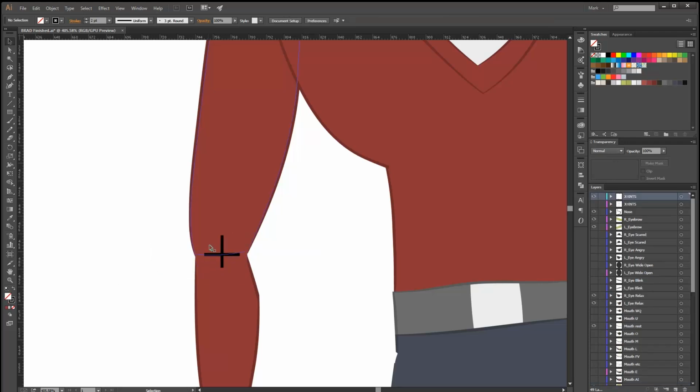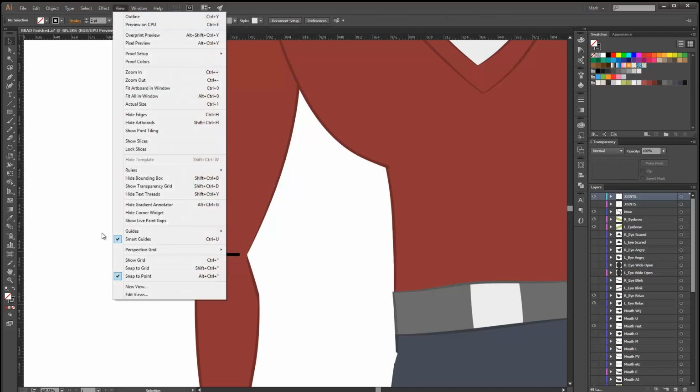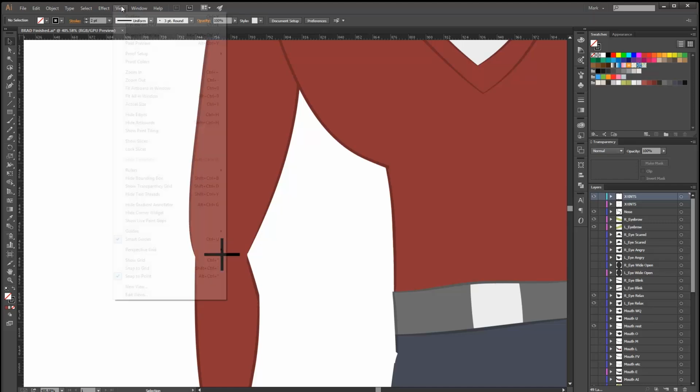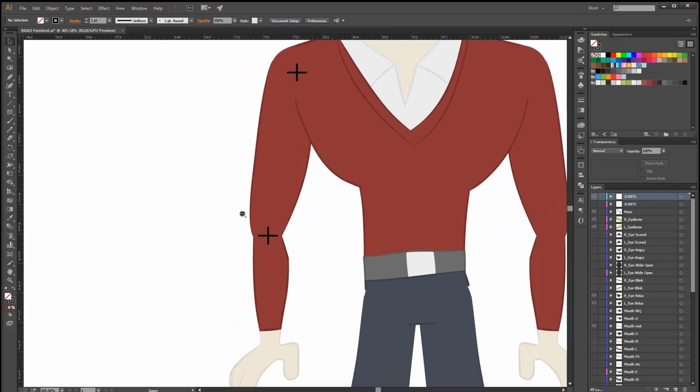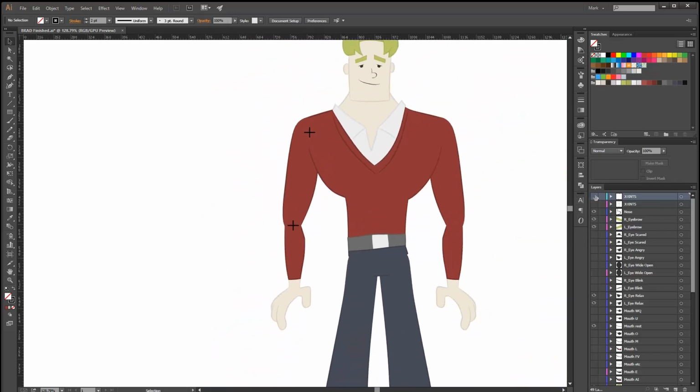And that's it. This didn't snap to the center. Now maybe it's not snapping, so make sure you have, if you go to view menu, make sure you have snap to point function, this function right here. Okay, and that's it. And I did that with every single joint. Okay.